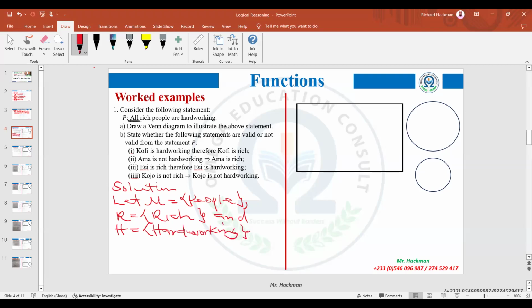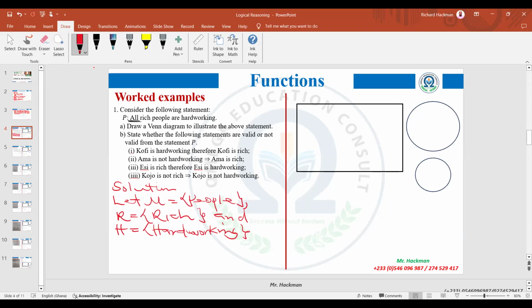Okay, so that will be it in terms of your set. However, apart from your set, the statement that you'll be given for you to determine the validity or otherwise of your argument, please take note. Usually we'll have some names. So the names too must be defined or represented by letters. However, when you are dealing with the names, in terms of the representation, you don't use capital letters, you use small letters. So it's the set that you use capital letters, however, you use small letters for the name, so please take note.